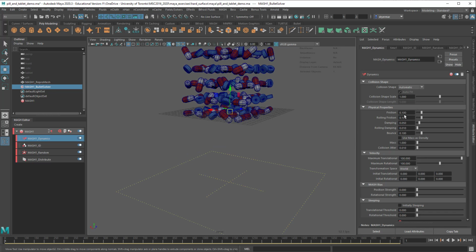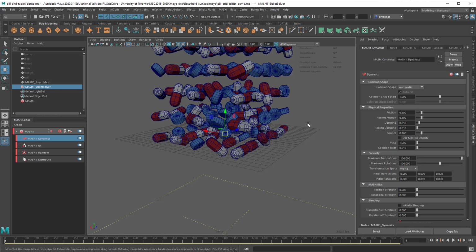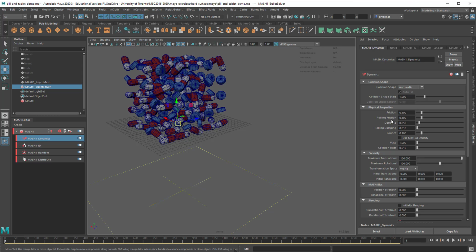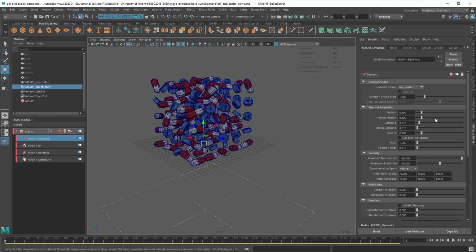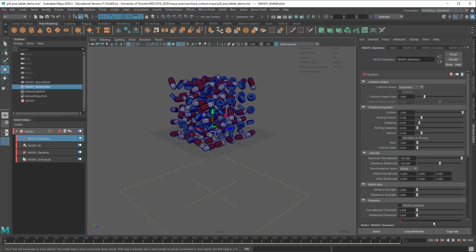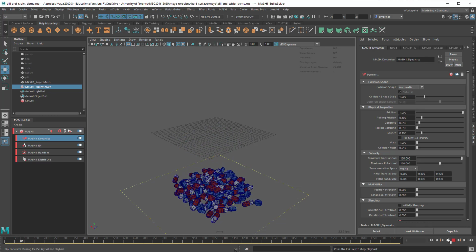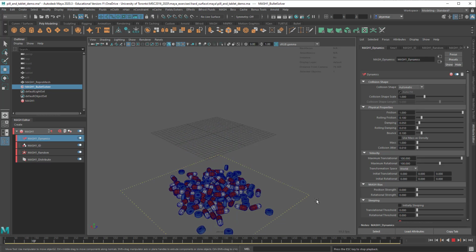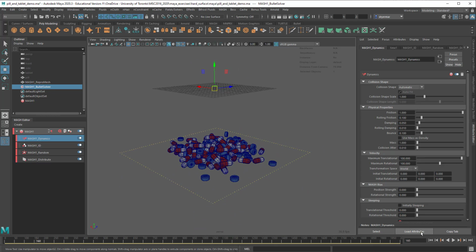Okay, so what else is in here? So we have collision shape scale. So if you want to add a little buffer zone, if you're finding intersections between your objects, you can up this a little bit. So then we have things like friction, rolling friction, damping, and so on. So when you're working in dynamics, it's always best just to change one thing at a time to see what the results are. So I can turn the friction all the way up to 1. Let's see. Now, so that's great. So they're not spreading out nearly as much. So that's a much better pile.